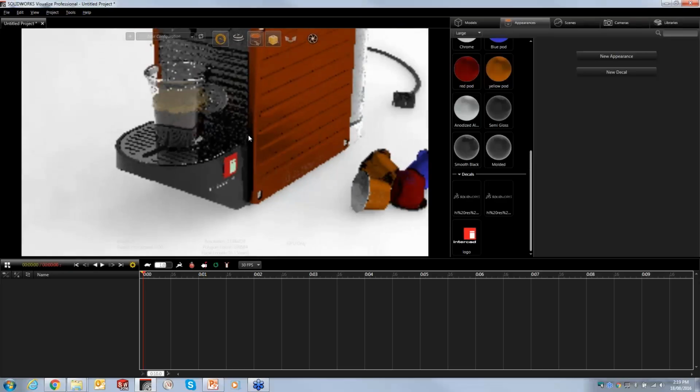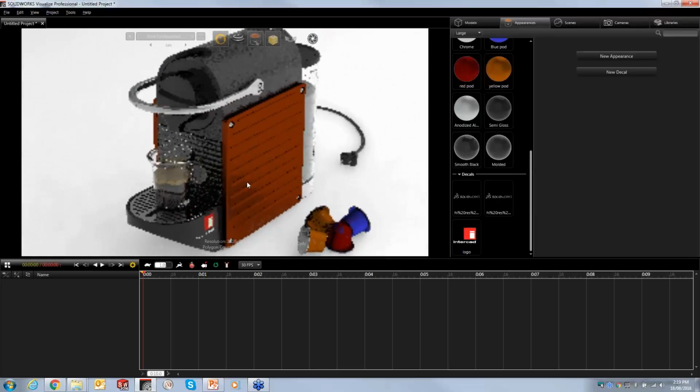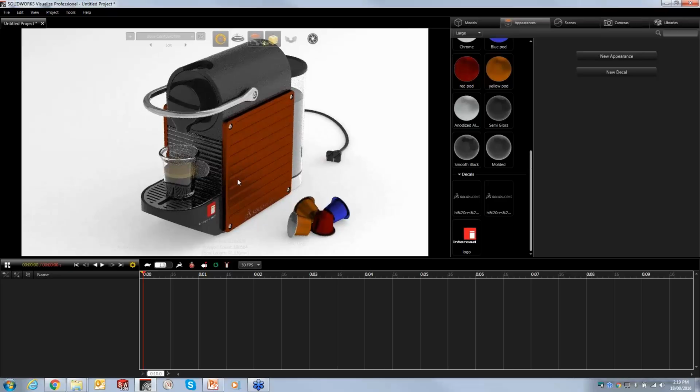Okay, so the last thing we're going to do is we're going to just explore 3 separate configurations before we create some final renders. So what I said I was interested in is getting feedback from the customer at this point in time. What sort of color would we like the sides to be? So at the moment we have a single configuration. This is a professional feature that we can make new configurations. So I'm going to make 3. I'm going to have one called orange, and we're going to have one called green, and one called charcoal. Okay, so we can flick between each of these.